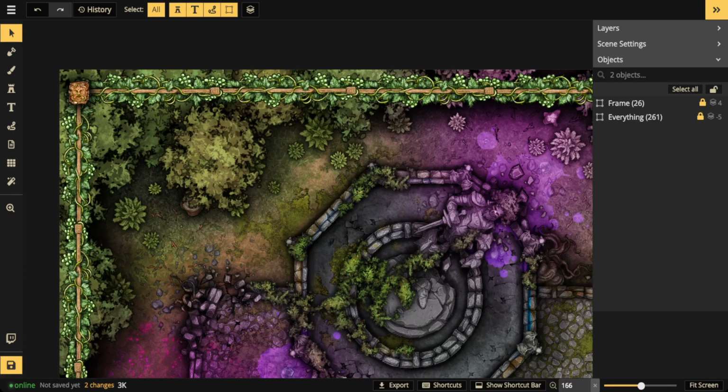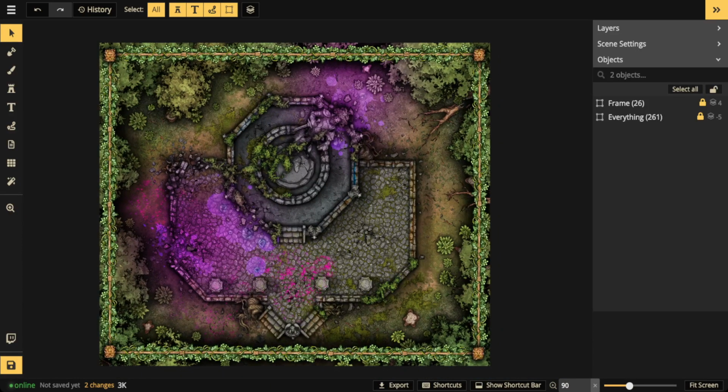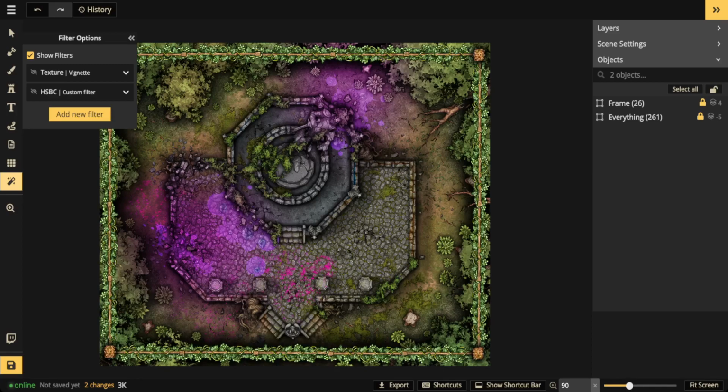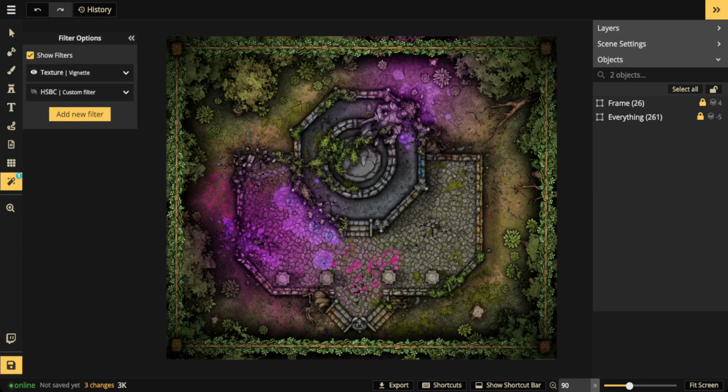Now, of course, with battle maps, and just like all the other maps, you're going to want to use filters. Filters are a great way to add that extra oomph to that map, right? So one thing, of course, is I add a vignette filter. A vignette filter, again, just like on that world map, is a great way to make the edges fade out, go a little bit darker, and puts more emphasis on the center of the map. So that's very, very helpful.